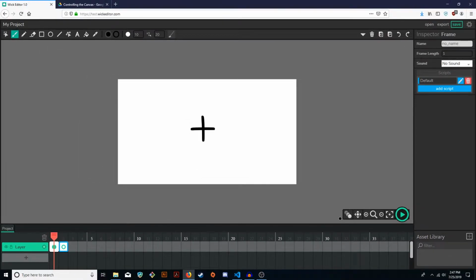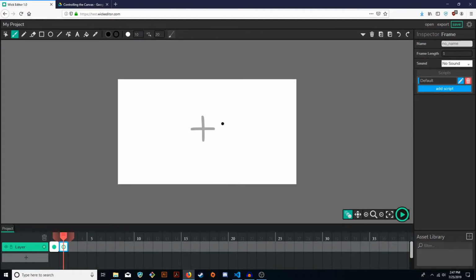So, going from left to right, our first option is onion skinning. Now, what onion skinning does is it allows us to see what we've drawn previously and what we've drawn after the current frame that we have selected. If I click on onion skinning, you'll see that it highlights, and now I can drag my playhead around and start to see little shadows or onion skins of the stuff I've drawn previously. So now that I'm on the second frame, I can see what I've drawn on the first frame.